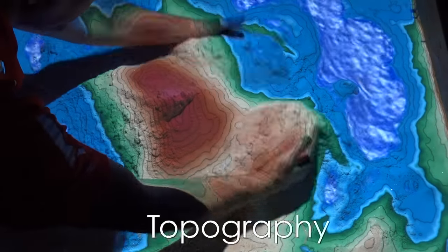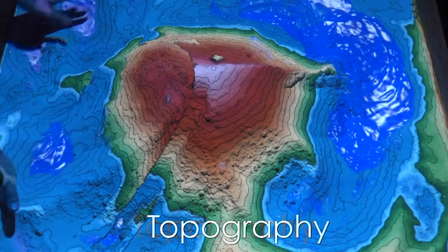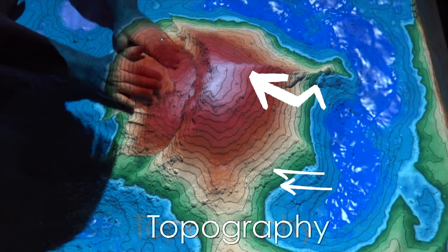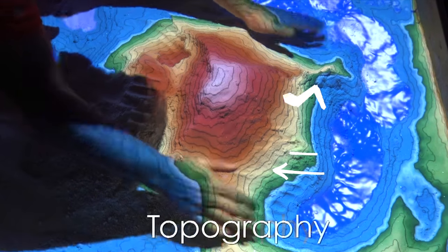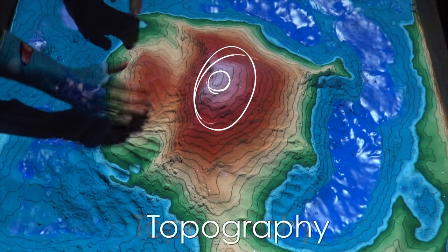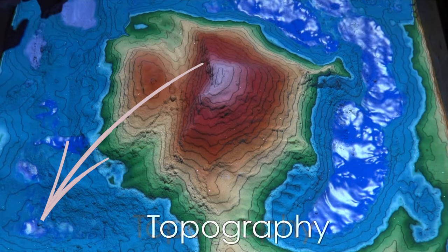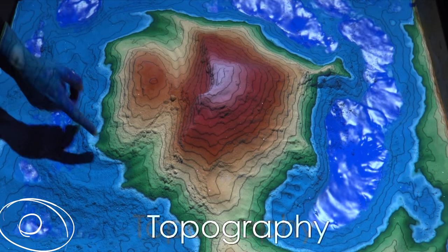What's this thing for? Well, all those lines it's drawing are topographic lines — topography just shows the contour of the land. You can see this is sea level, and I'm building a mountain here, so each one of these lines is a contour line showing elevation away from sea level. The closed circles at the top represent the very peak of the mountain, and as we work our way down the other side back to sea level, those contour lines move down all the way to the bottom.